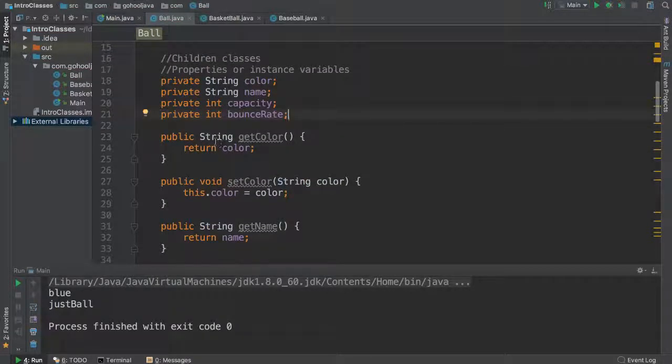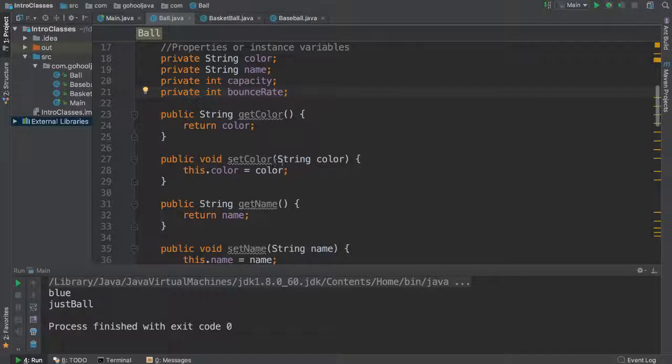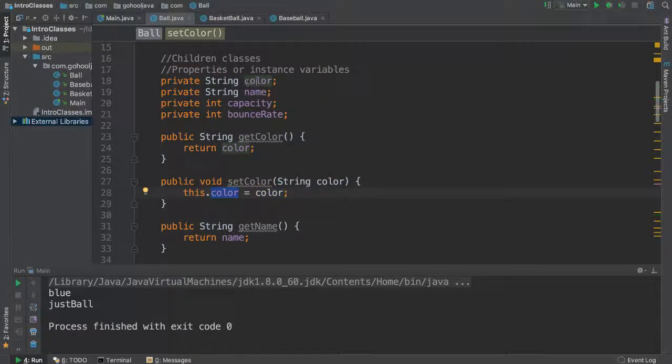So now we have getColor, which returns color, and setColor, which allows us to enter a string of color, a color type here. And look at this, it goes ahead and sets the instance variable color to whatever we're passing here.